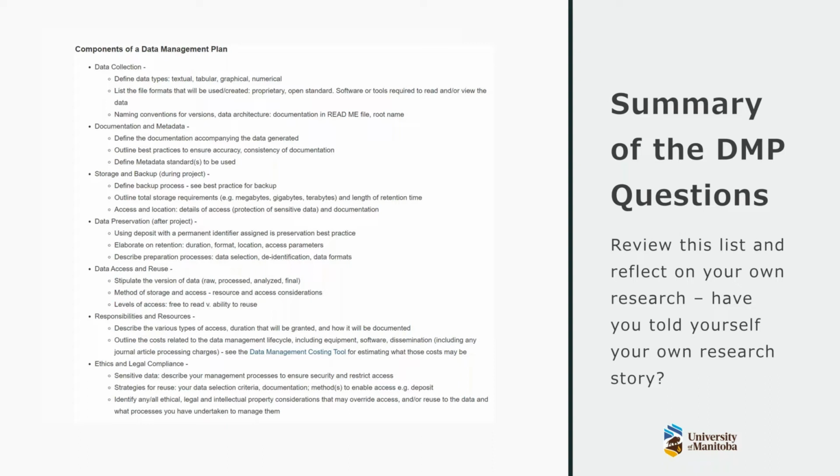Responsibility and resources. Again, this really is dependent on what type of research you're doing. You might have answered some of this if you have human ethics type research. This is where the DMP and some of these other questions, in terms of storage, preservation, and access, all come back to the research, the ethics of submission, if you've had to put an ethics submission in as part of your research. So one informs the other. This is why, if you do a DMP before you do an ethics submission, it really helps the ethics process.